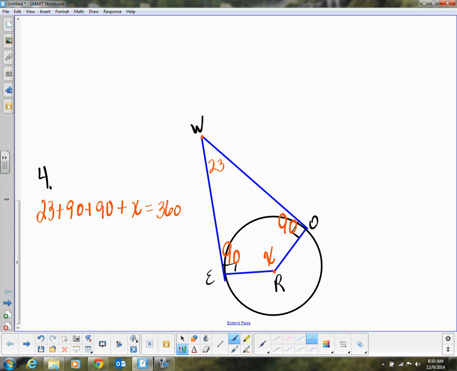360. Okay, if in doubt, how many triangles are formed in a quadrilateral? 2. So if this sum is 180 and that sum is 180, what's a quadrilateral? 360. So if you add these up, you're going to get 180 plus 23 is 203 plus x equals 360. When you subtract 203, you're going to get 157. Or Ms. Bride, you could literally just do 180 minus 23. Oh, that is another really nice way of thinking about that.